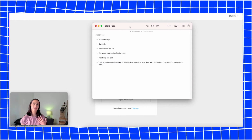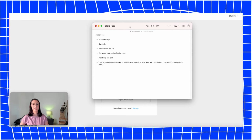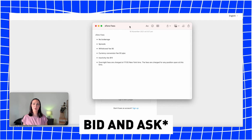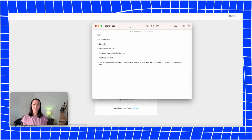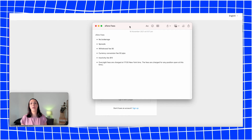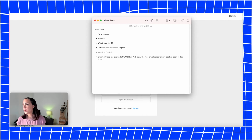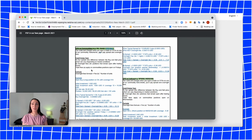The other fee that you really need to think about is the spread. And this is a fee that's not usually taken into account simply because you don't really see it as a fee. It's a small percentage taken out when you're placing the trade, and you never actually see what that is. It's the difference between the bid and the sell price, essentially. So back when I was showing you the window, you could see the sell price and the buy price that was being offered. The actual price is somewhere in between that, and eToro will take a cut on either side. It will depend on the day and the asset that you're trading. But I did download a PDF just to look at some of the spreads that would be taken out if you were trading CFDs on commodities, and it shows you an example of how they'd work that out.